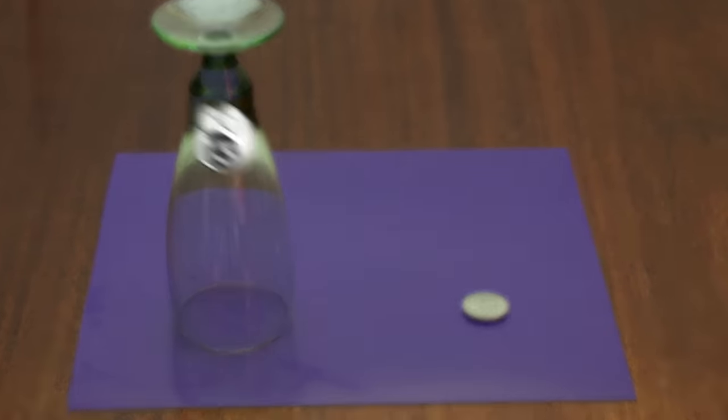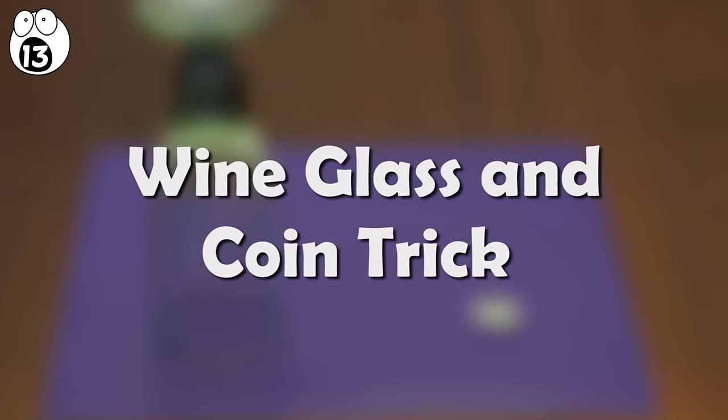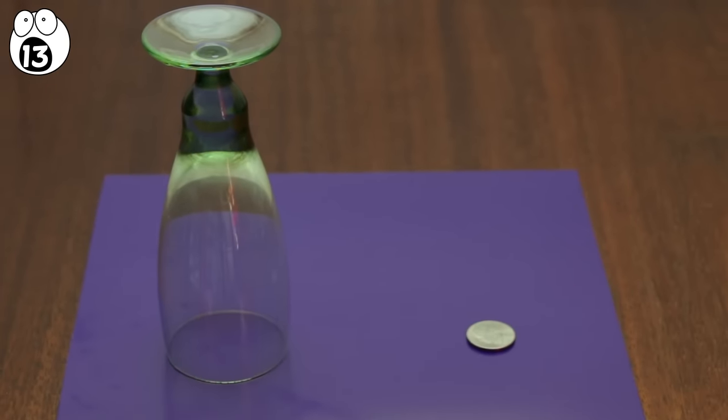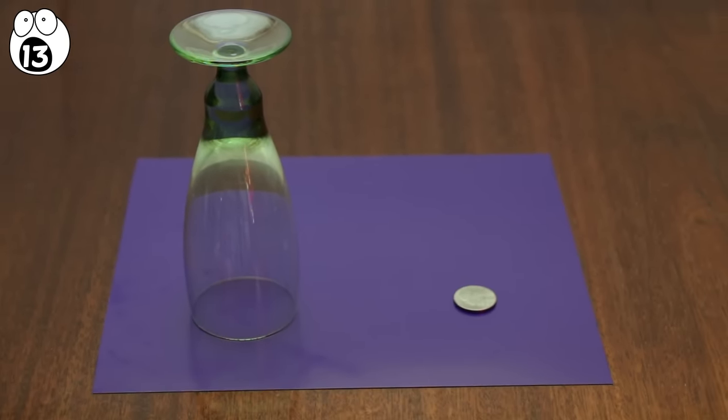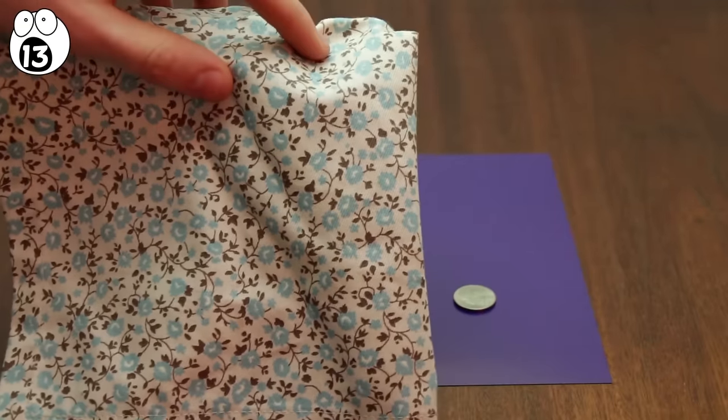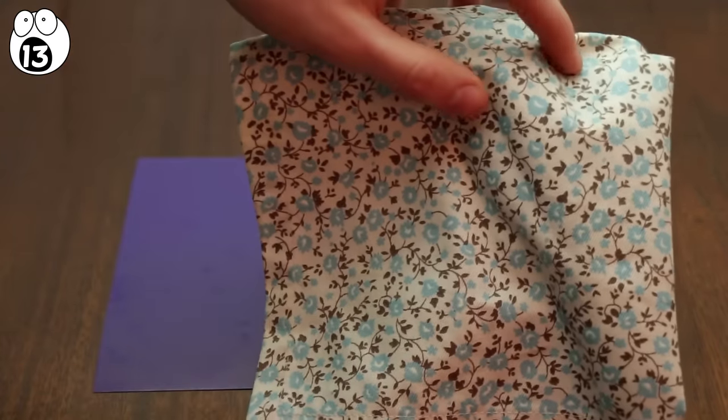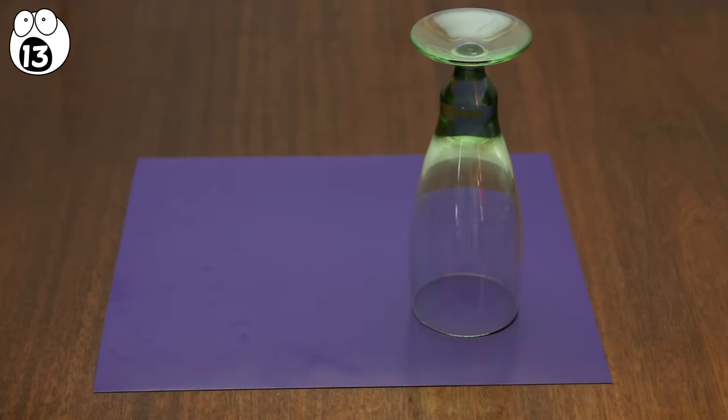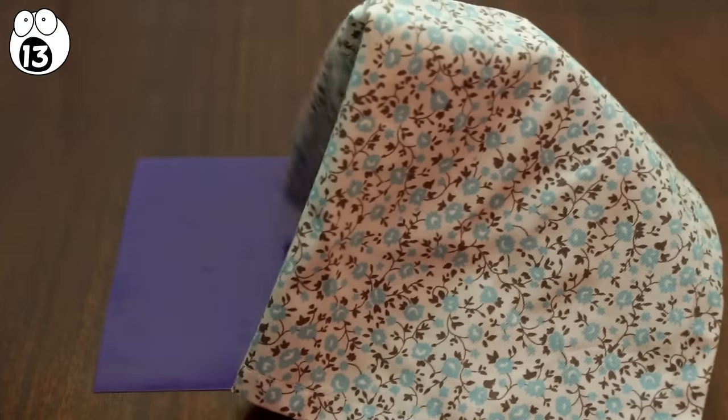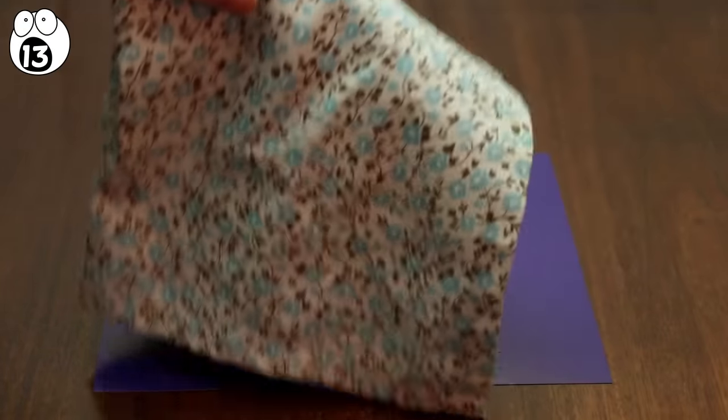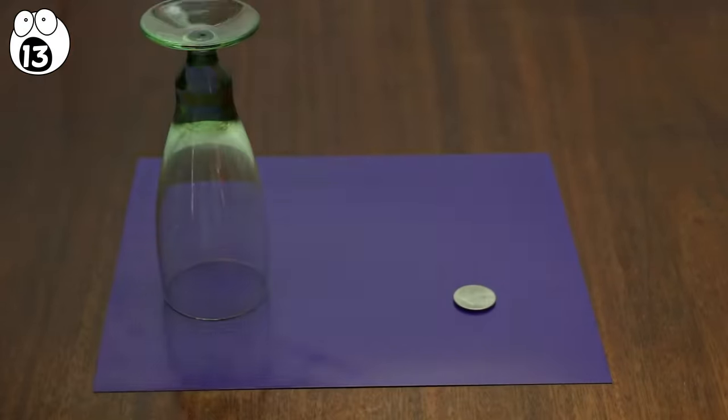Number 13, Wine Glass and Coin Trick. This is another perennial favorite of magicians the world over. You're going to take a wine glass, put a cloth over it, or simply place your hands around its top and slide it over a coin. The coin, as if by magic, will vanish. It is important for this trick to work that it occurs on colored paper. It is this paper that is the secret to its success.